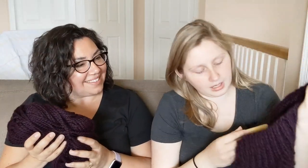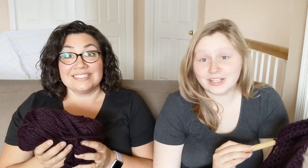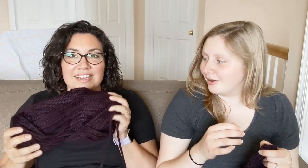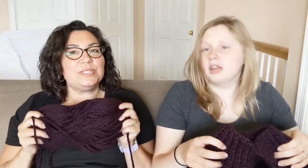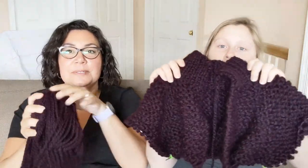The raglan is done and the sleeves are already on the stitch holders. It is on a size US 19, which is a 15 millimeter — which is huge, but that's the needle I met gauge with. I'm debating making another one after this because I'm pretty sure I'll have enough yarn. This is my first ball and I'm already done with the raglan. It's supposed to be a bomber-style cardigan.